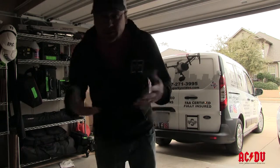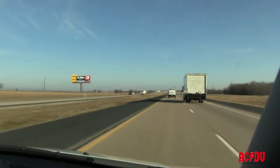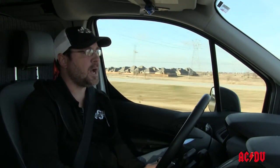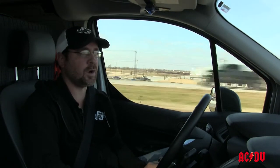Now, we just need to get in and drive to Abilene. All right, so as you can see, we are traveling on the road. I've got my GPS set. It actually has me scheduled to arrive about 45 minutes ahead of schedule, but we're driving up to a small town in Oklahoma. Which actually, I want to say today is the last day of shooting, so I'm driving up to Waurika, Oklahoma, and I'm going to be providing aerial cinematography services for the production company for a Netflix documentary.